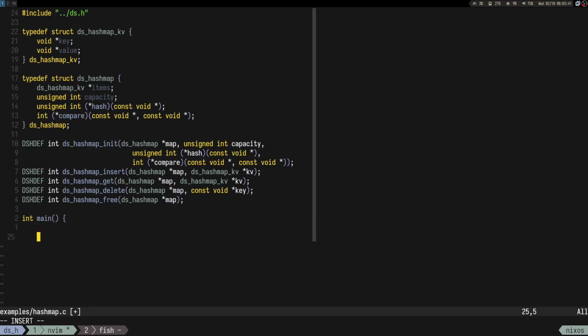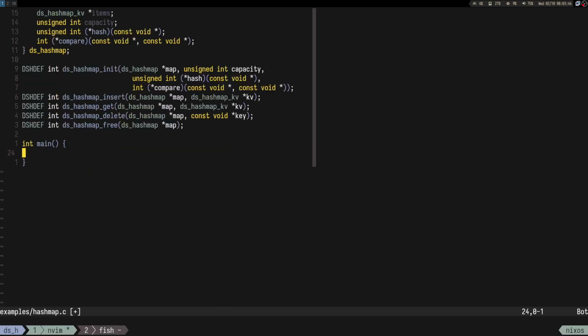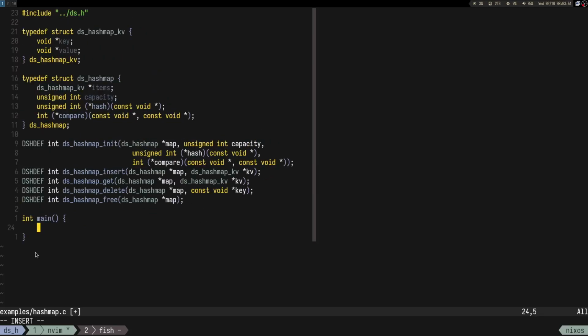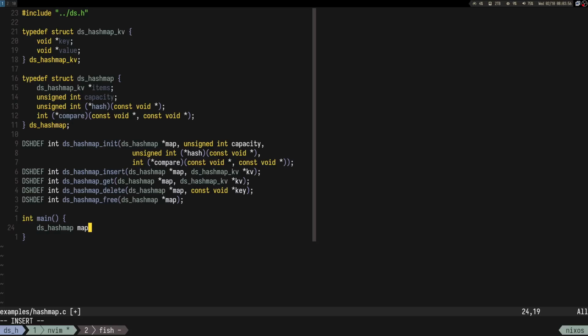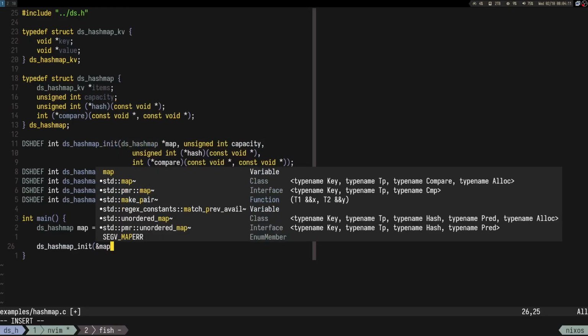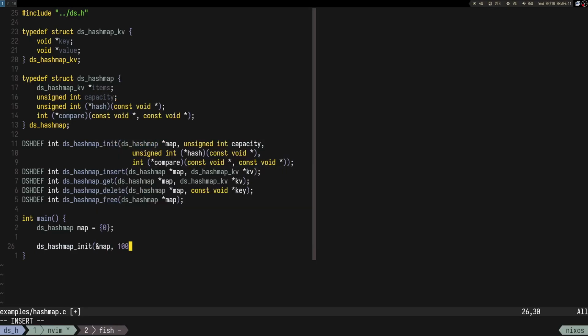Okay, so let's write our main. And in here, I would probably do something like this. HashMap map. Sometimes I like to start with is equal to 0 just to know that it was 0, but HashMap init. And let's say we do map, capacity 100. And we need a hashing function, my hash and my compare.